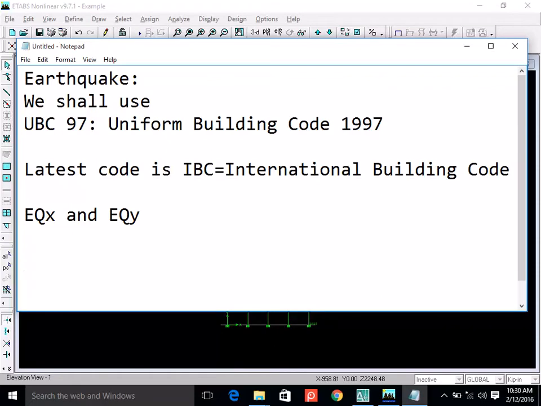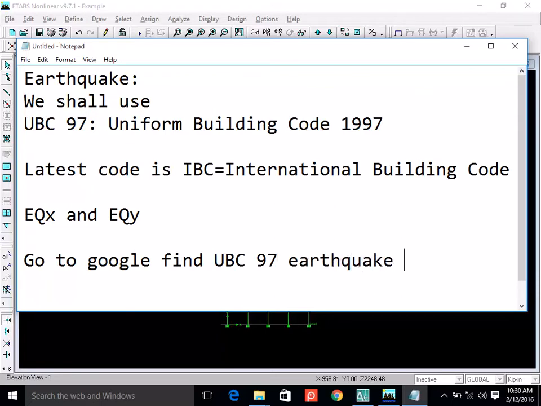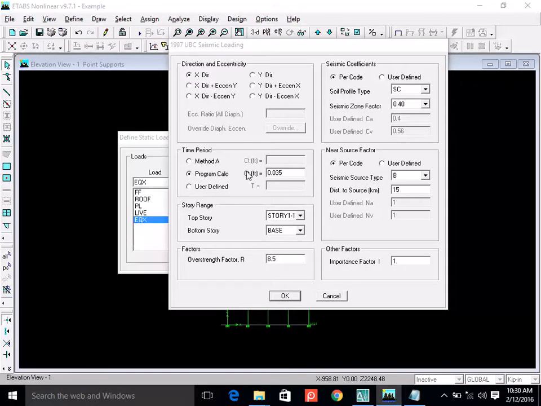What you need to do is go to Google and find UBC 97 earthquake loading. You will come up with a couple of pages from the code where it defines all these parameters. Okay, but for concrete, I'm not sure if this is 0.035 or 0.03, but let's keep it 0.03.